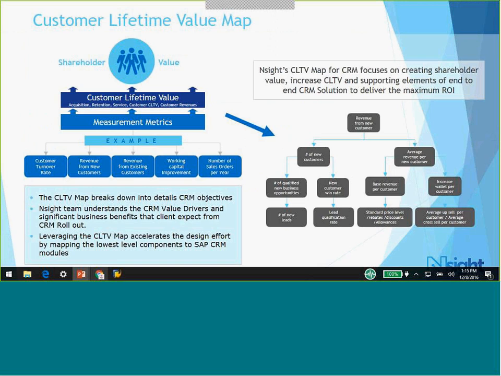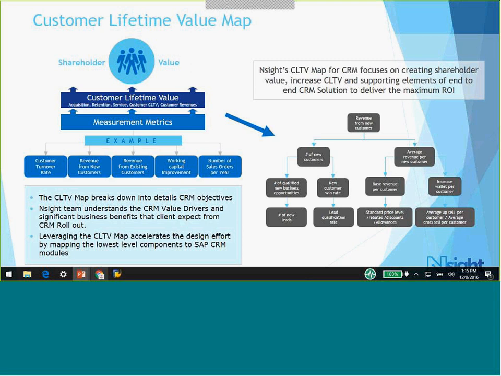So a little bit to talk about customer lifetime value. The definition of customer lifetime value from marketing terminology is our ability to predict net profit attributed to the entire future relationship with the customer. Well, that's a technical definition. Why are we doing this? We are here to increase customer lifetime value for the enterprise. So our service will get you there.